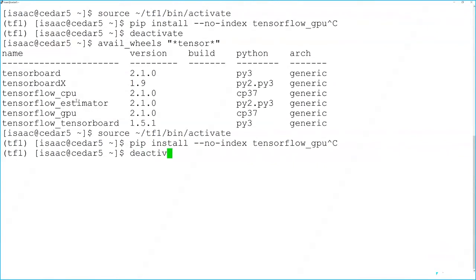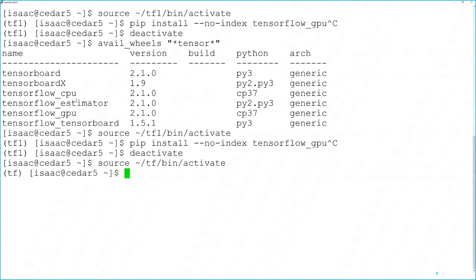So I have a different environment, which I made, called TF. If I activate this one, I already have TensorFlow GPU, so I don't need to install it one more time. Let me deactivate first. To do so, let me use interactive mode.